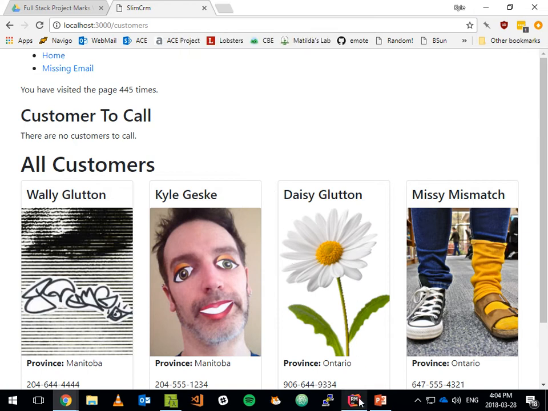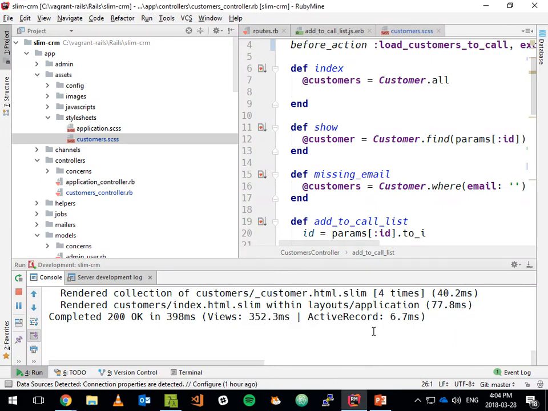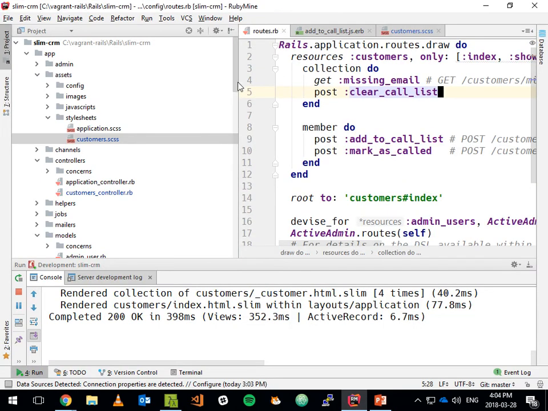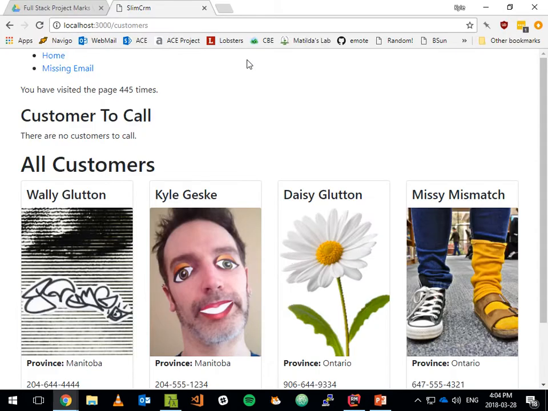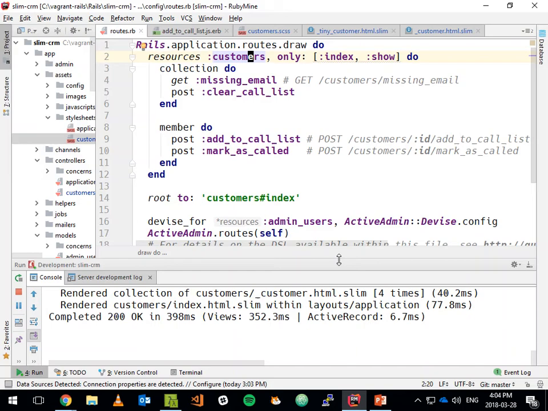So just to review what the backend code looks like, as far as my routes go, I've got an index route for my customers, and that's where most of this work is being done. That's this main page right here.